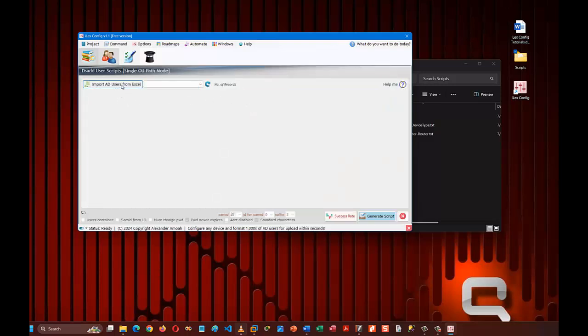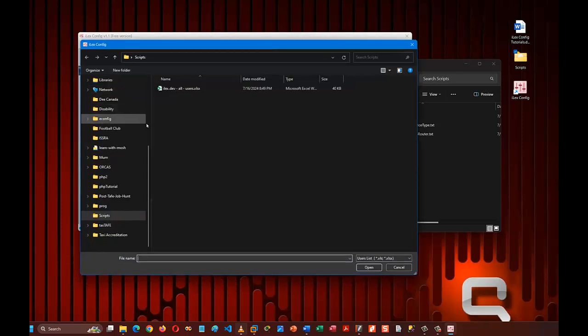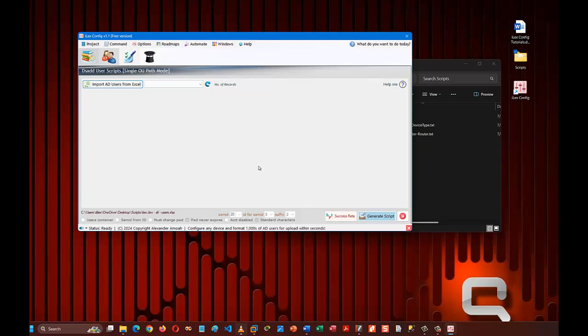Then you go to import and click on the location where you saved your file. I saved mine in scripts on the desktop over here. So I double click on it, or I click open.